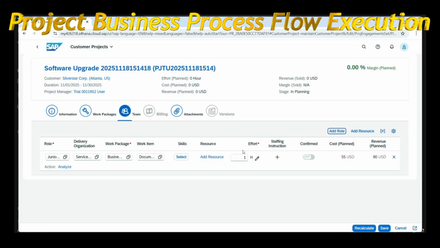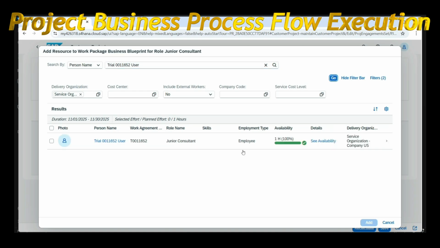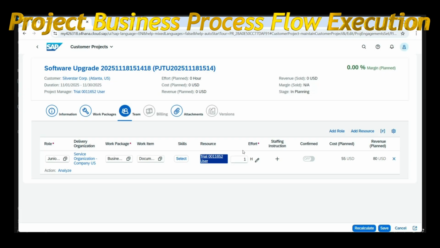Now resource would be added. Username is keyed in. Search is performed. Trial user has been selected and it would be added.